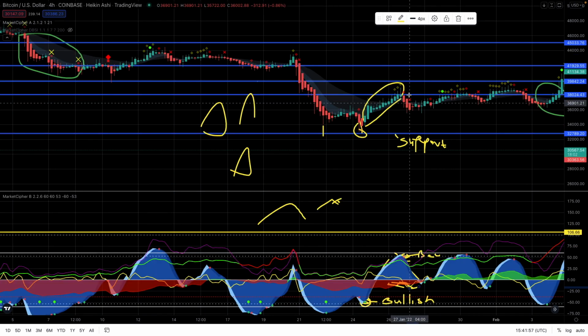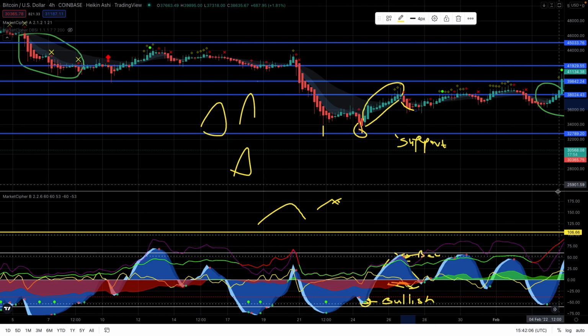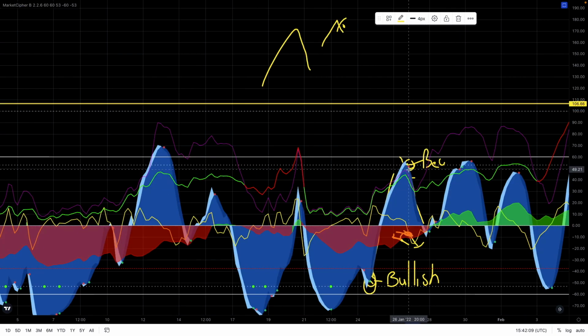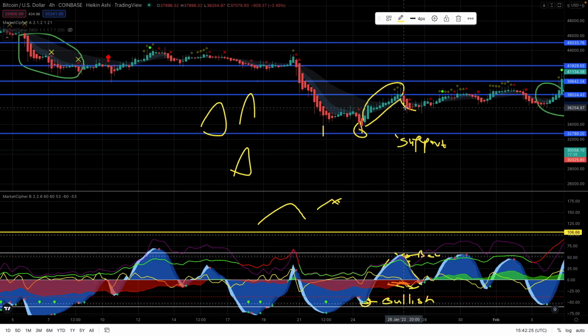So price now hits this resistance. It's a resistance because we've already drawn the line. Now price starts coming down. Now let's see what happens to Market Cipher B here. You see Market Cipher B is coming now. So this is our momentum wave. Again, momentum is an influential oscillator, and it affects the very direction of price. So momentum came back into the negative territories. See what happened here. Price fell for a while. Then we had a slight consolidation here.